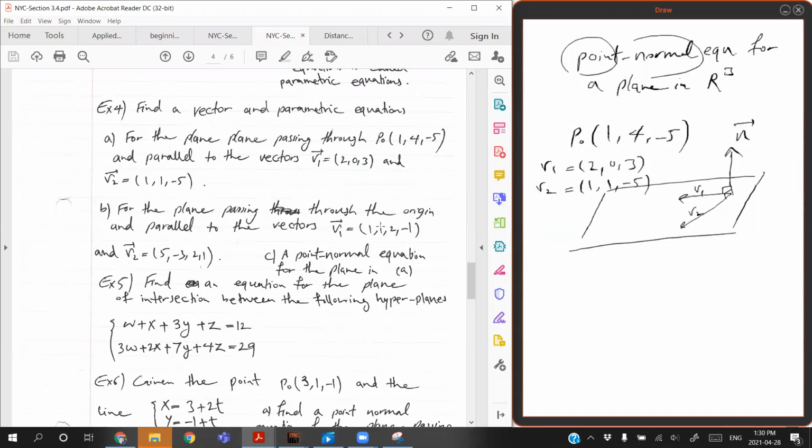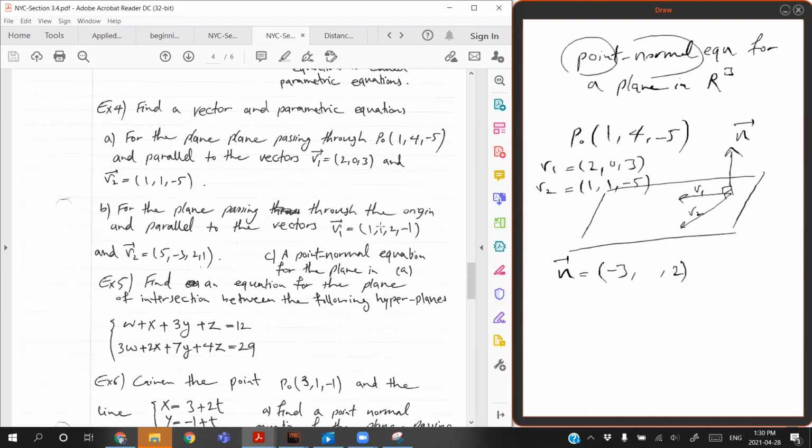But for now, what we can do is I can take n to be -3, 2, because if I pick -3 and 2, then it's going to be automatically orthogonal to v1, because here I have 0 and it doesn't matter what I put for the second component. When I do -3 times 2, I get -6. When I do 2 times 3, I get 6. And then it doesn't matter what we have here. n will be orthogonal to v1.